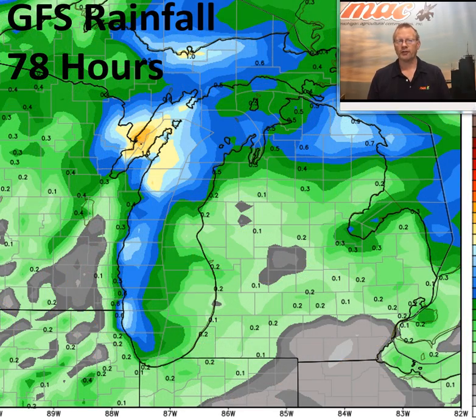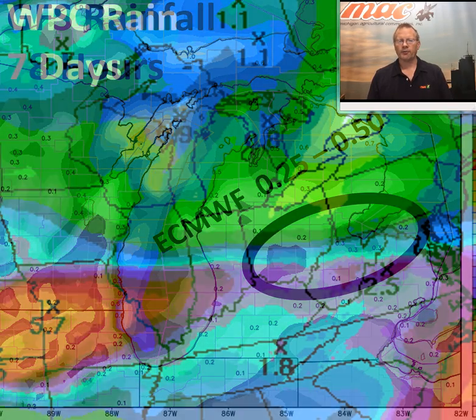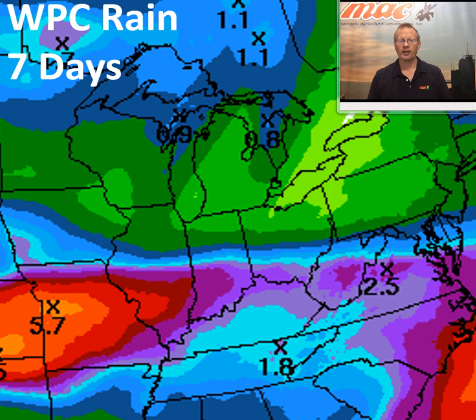As far as precipitation off the GFS over the next 78 hours, which would be that system for Thursday night and Friday, you can see the GFS keeps the far southeast lower Michigan quite a bit drier, and then only about a tenth to maybe 3/10 of an inch for much of the area. It is to be noted, however, you can see the European model picks a pretty good area in the areas that really need the rain across mid-Michigan, possibly seeing a quarter to a half inch, and it would also show about 1 to 3/10 of an inch of rain down in this area as well. So the European model is a little bit more generous with the rain. Let's hope it's right. And if we look at the WPC's depiction on rainfall here over the next 7 days, you can see again the heaviest precipitation well off to the state, down across the southern plains into the southern Ohio and Tennessee valleys into the mid-Atlantic states, while we see about a quarter, maybe a half inch in some areas. So let's hope we get the higher amounts on that.